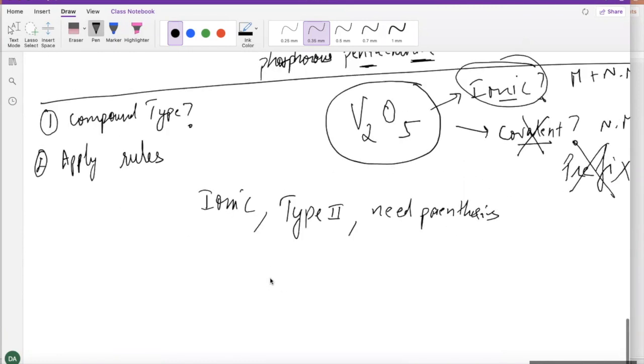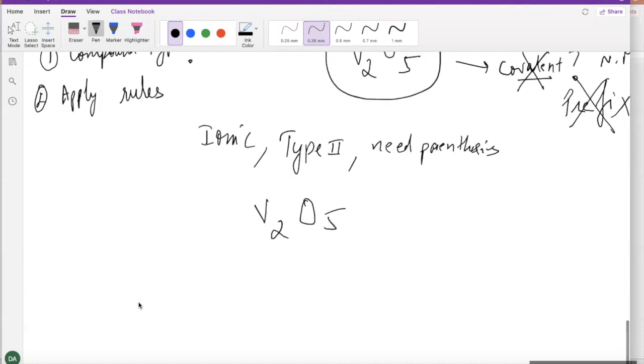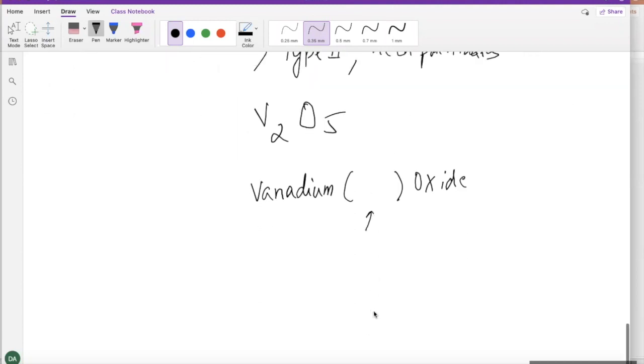So now, guys, pay attention to this one, okay? This is a little more advanced example. So V2O5, we know the partial name, not the complete name, but the incomplete name. We know this guy is going to be vanadium, parentheses, oxide. Please don't say pentoxide. Even if you're dying to call it pentoxide, don't, because it's not a covalent compound. Vanadium oxide. What goes in parentheses, guys? Can you remind me what goes inside the parentheses?